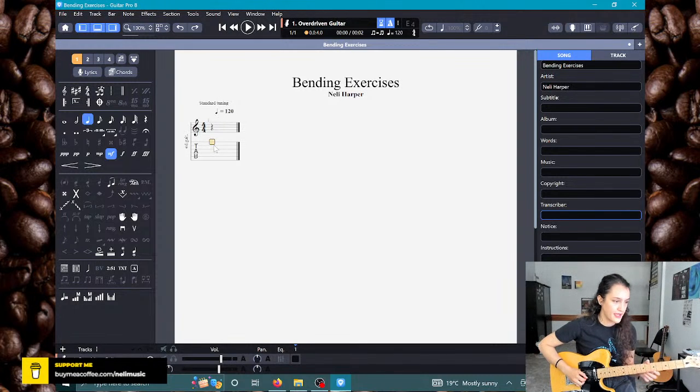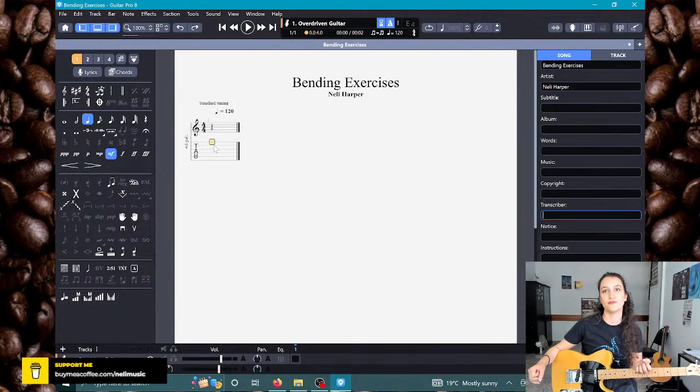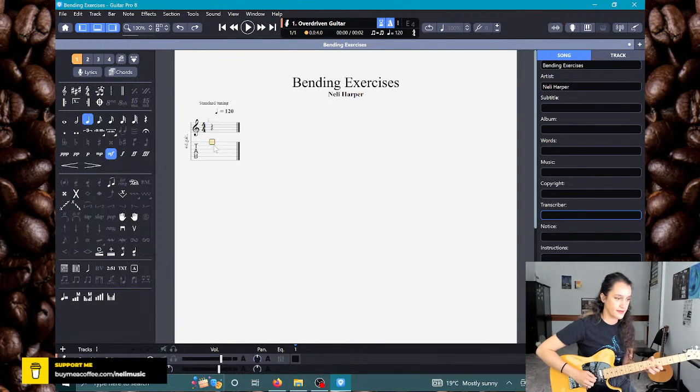Okay, so the idea of this exercise that I'm writing down is for my students to get used to accurate bending. So yeah, I was thinking of doing just this.